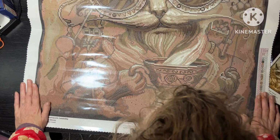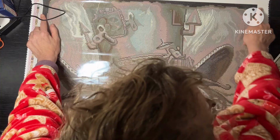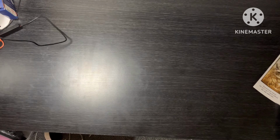I do like, do you know what? It's really weird because I love my bright coloured ones, but I also do like these neutral colours. I presume this is 310. Yes. The border is all 310. Look at the little mouse. It's going to look amazing. Absolutely blooming amazing. So, should we have a look at the drill?